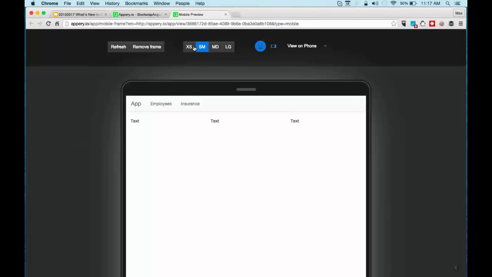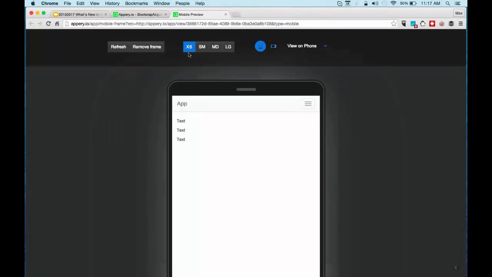So you can see now I'm in small, so that's why I see the 3 columns. Once I switch to extra small, notice that the menu, the nav bar, automatically changes, and you can see now we have this data in 1 column.